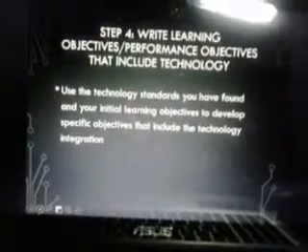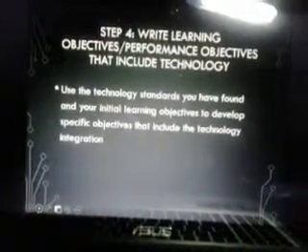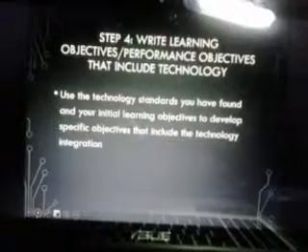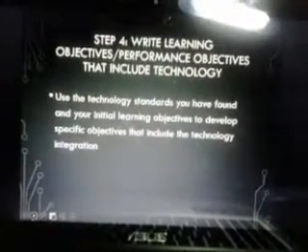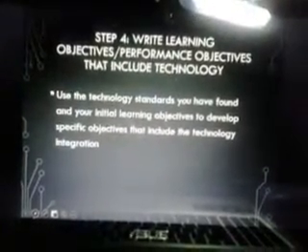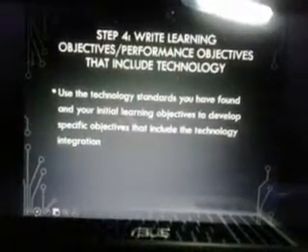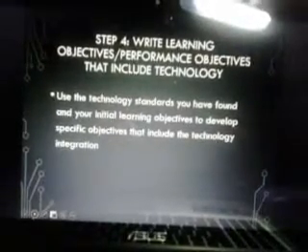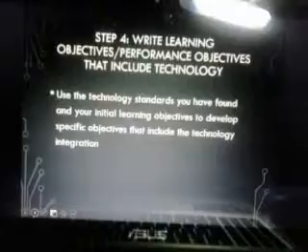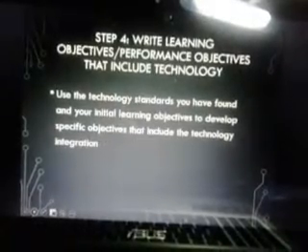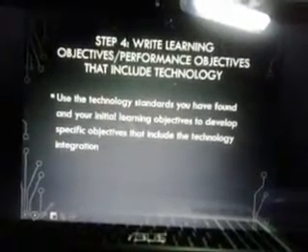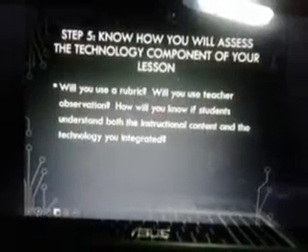Next, step 4. Write learning objectives or performance objectives that include technology. You should insert your technology in the learning objectives or performance objectives. Step 5.